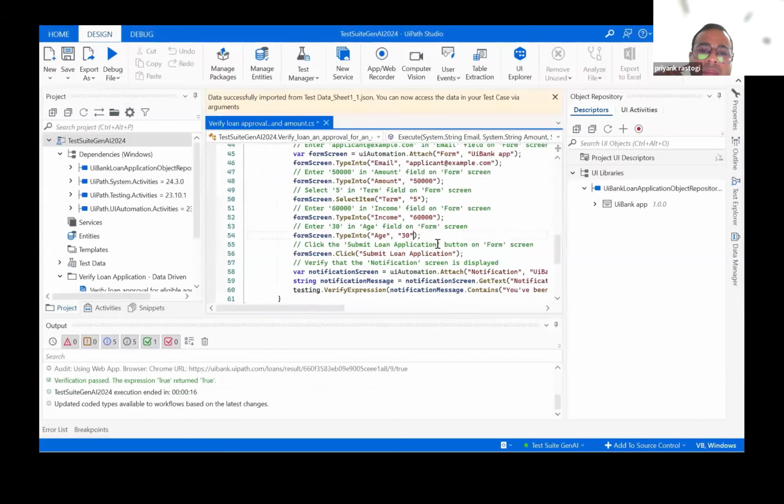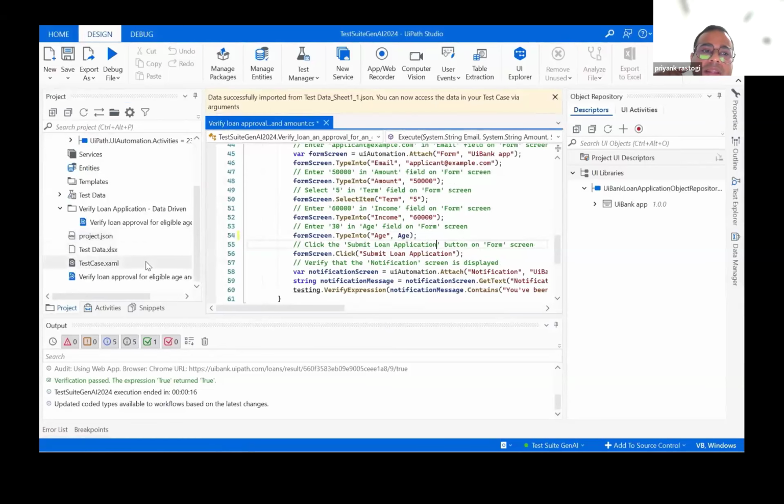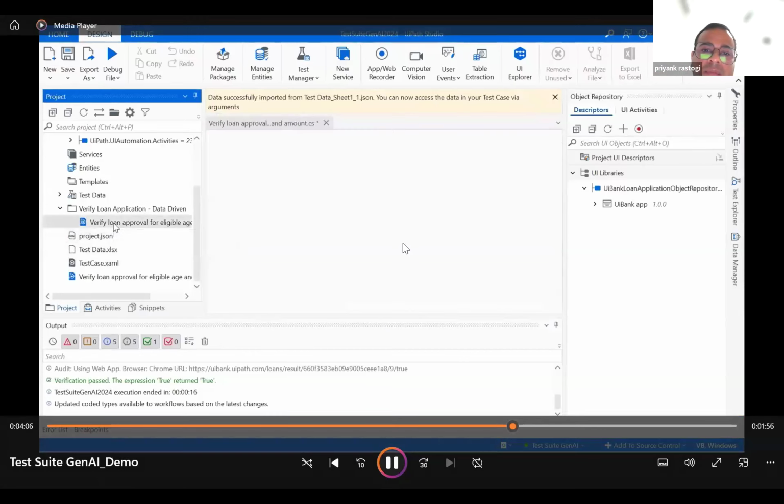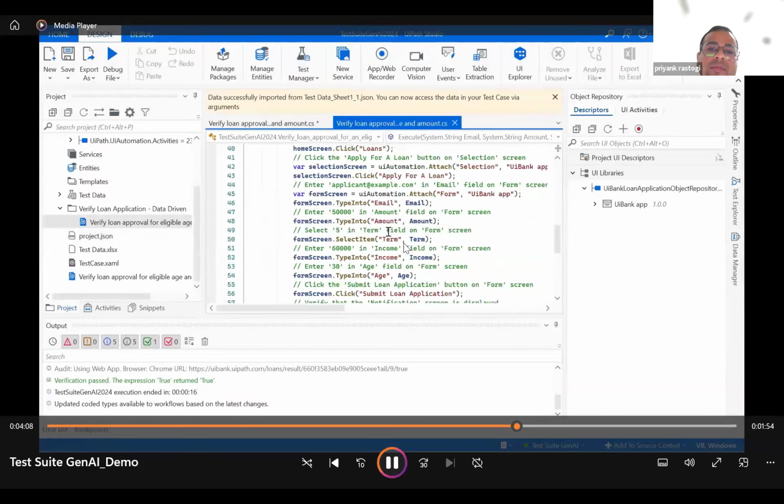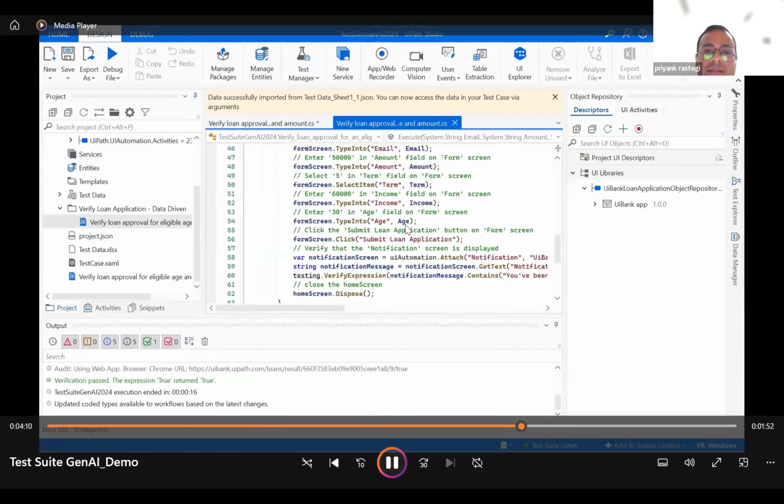From that file, we have two data. Those data I just update here as a variable name. So the age I just update over here is a column name in my Excel file. Earlier there was a hard-coded value of email. I just replaced it with a column name in my data file. So all this is variabilized now. So whatever data I enter in my test data file, thousands of records, everything can be run here from that data, no hard coding.